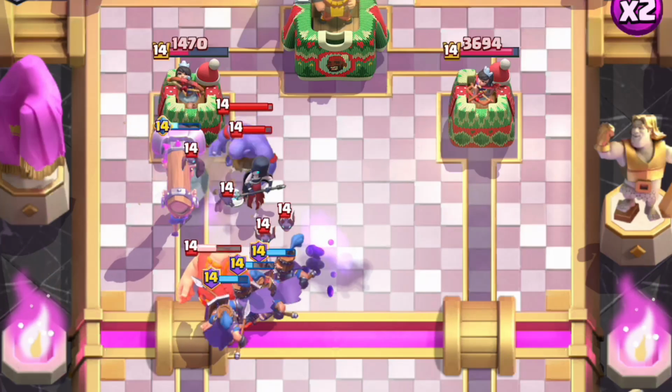Night Witch and Bowler gets knocked back. Oh wow, that's actually massive value.